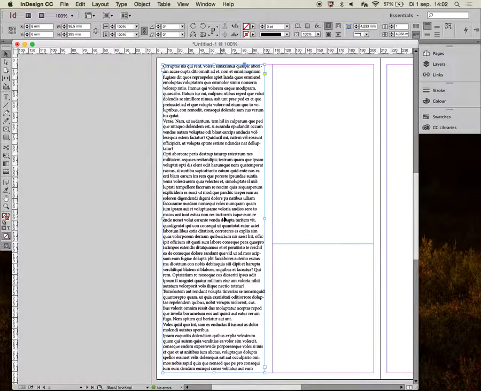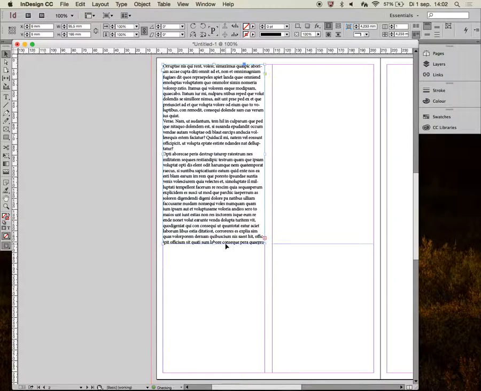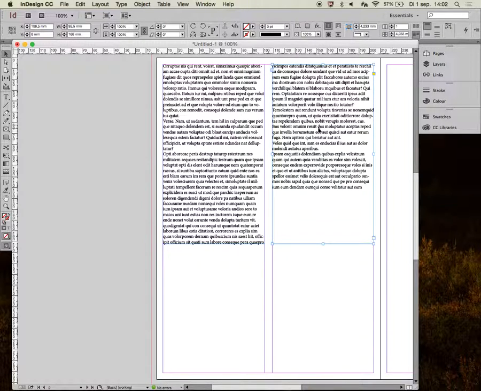And the first text box, I'm going to link to the second text box. That means they're separate from each other, but the text will run through to the other one. So if I'm going to make the other text box smaller, make it the same size, you'll see that a red plus appears here. And if I click it, I can link it to the other text box. And the text continues in the other one.